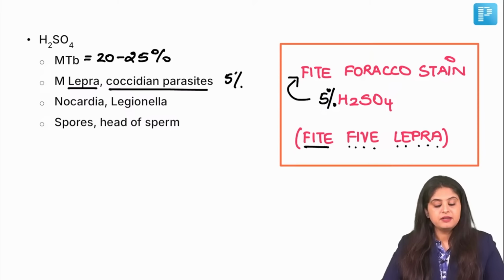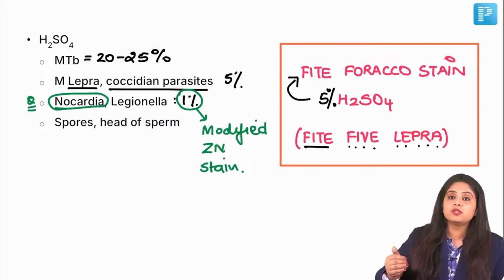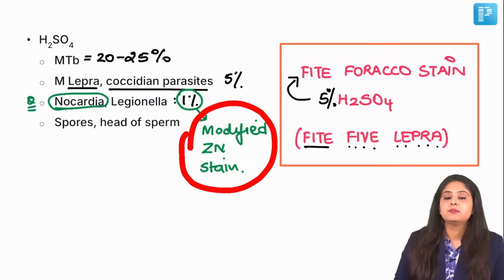So you know they give you a question that there is a person having pulmonary infection suspected to have Nocardia. सब लिख दिया. You want to now confirm Nocardia with a special stain. What stain will you use? यहाँ तक everything was told. Option A was Zn stain, which most students marked. Option B was modified Zn stain, which you should have marked because that is how they play.